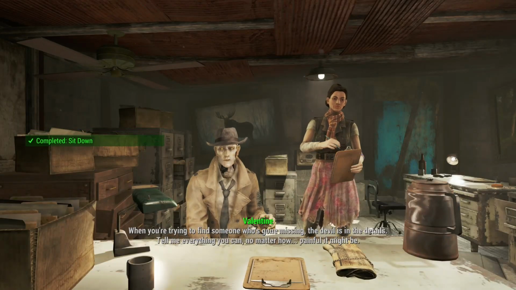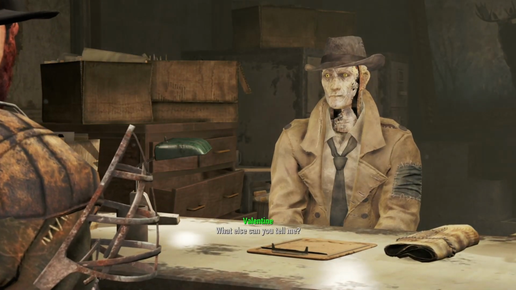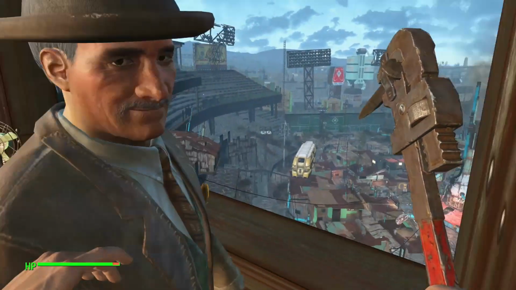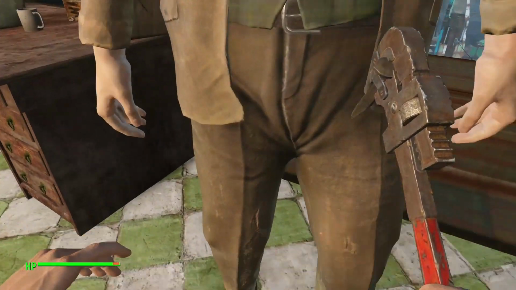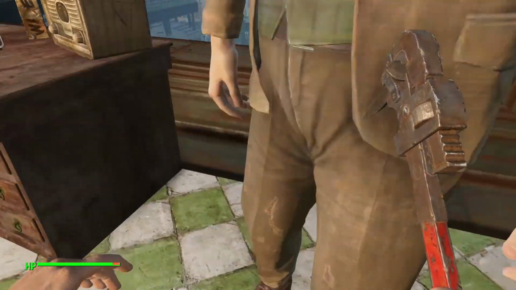Back at Diamond City, I discussed the case with Nick Valentine and found out, shocker, it's Kellogg's cornflakes and the Institute who kidnapped my son. From there, I needed to get access to Kellogg's house, so the best way to do it was not to bribe the mayor, but instead I cleaned his pipes.